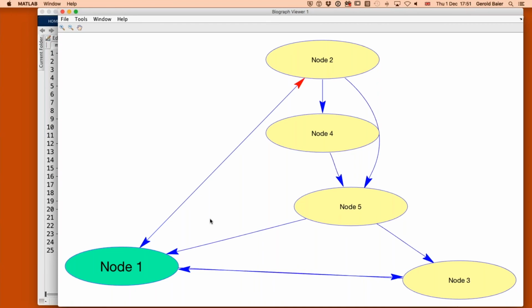We have then looked into how to set up a network matrix, the square matrix that represents how nodes are connected according to information that you get from biology. And we have then used Biograph, one of the functionalities of the MATLAB bioinformatics toolbox, in order to display the graph and to be able to manipulate the visualization.